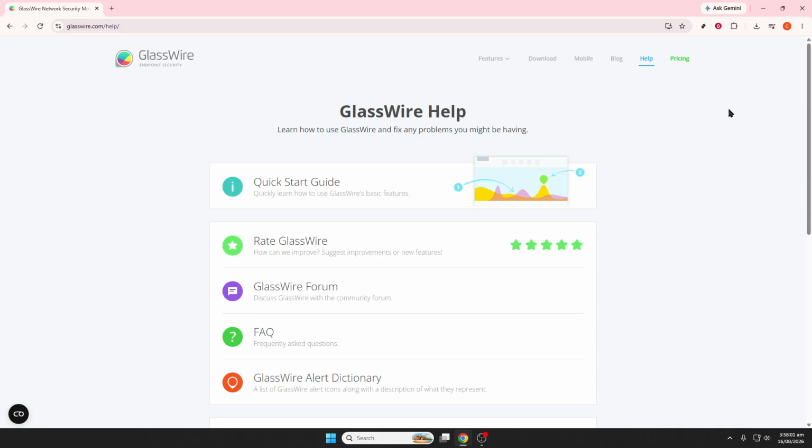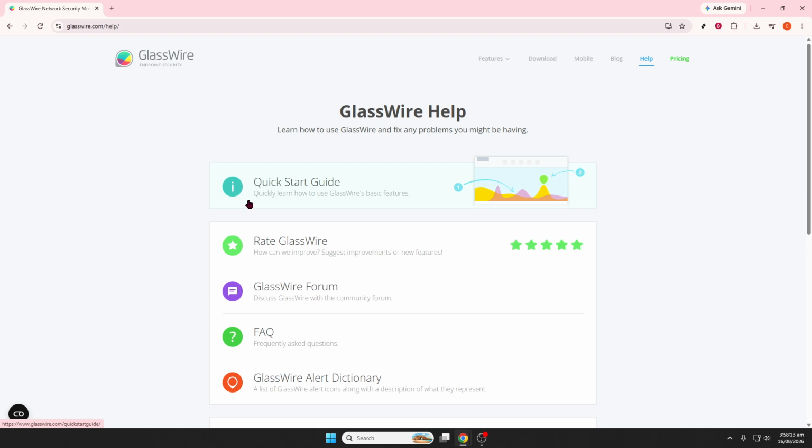During this process, you may see an option asking whether you want to keep or delete your GlassWire data and settings. This choice depends on what you want to do next. If you want a clean removal and do not plan to reuse your existing setup, choose the option to delete or remove the data. If you think you might reinstall GlassWire later and want to keep your current configuration, choose the option to keep your data and settings instead.